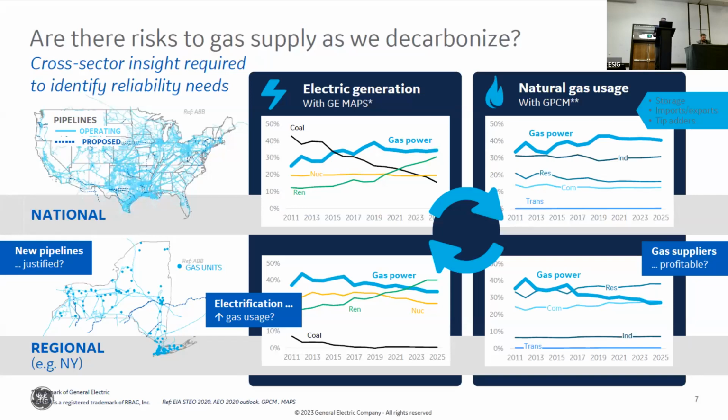The one area that we actually do incorporate into our North American production cost models is a gas model. So we use GPCM, which is a nodal gas model of the United States, North America specifically, Canada and the US. And that is an iterative modeling approach. So we will add all of our gas demand into the GPCM model, run the GPCM model, and then feed the results of the prices back into our Maps model. And sometimes that'll reiterate several times.